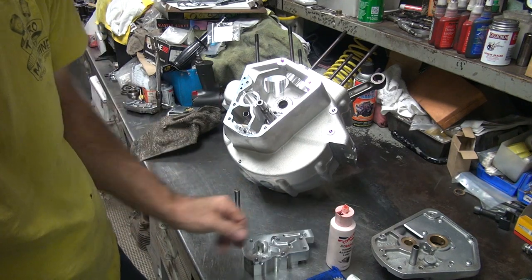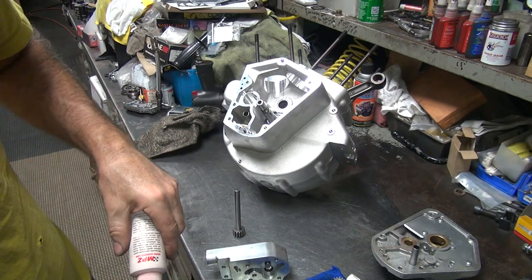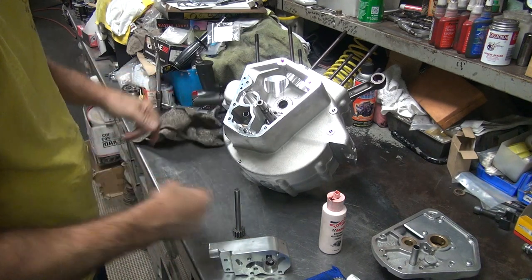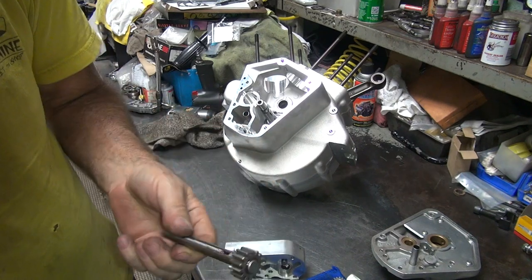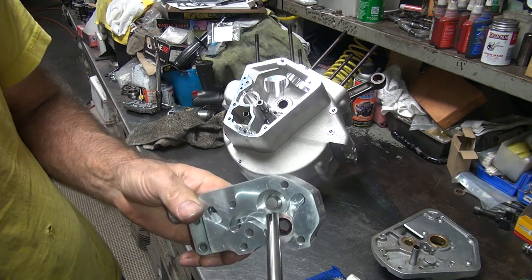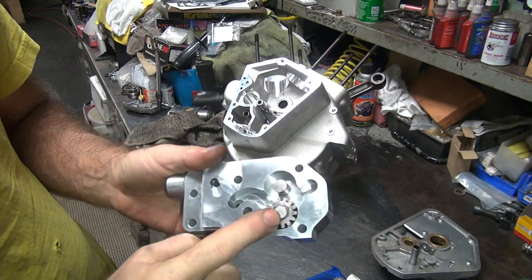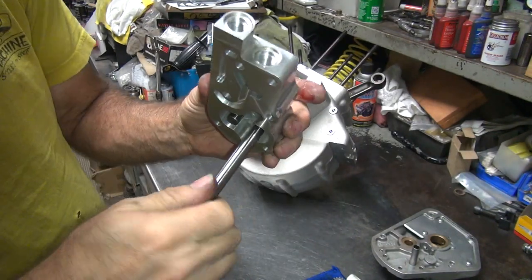Okay, now we do the rest of the oil pump. So we got to lubricate our seal. Put that on there. Okay, I'm going to put a little bit more oil on this, like that. Shove it through the hole. Get a wiggle around to go through the seal. There it goes. Don't force it, just put steady pressure on it. Push it all the way in like that. Make sure it rotates. Okay, like that.